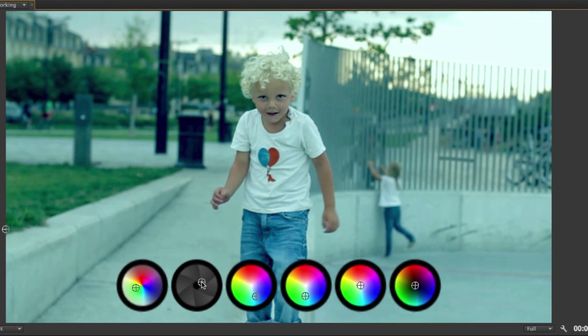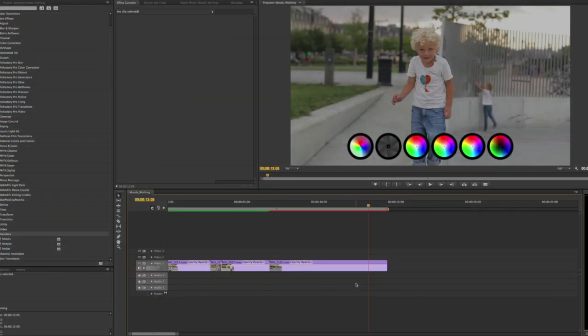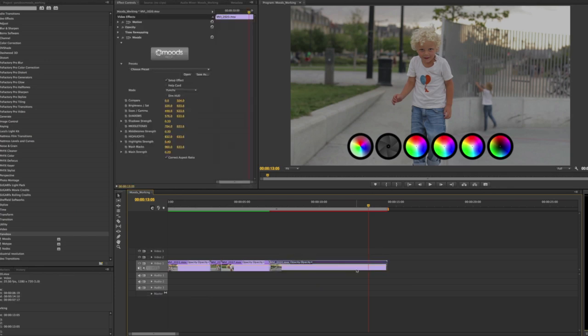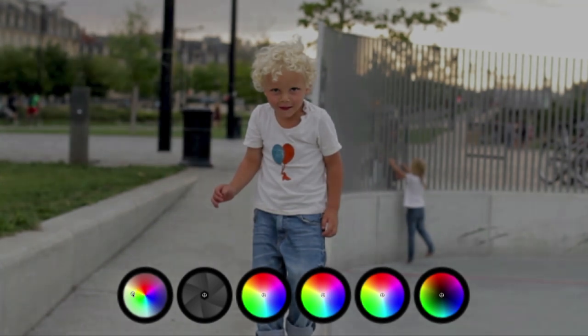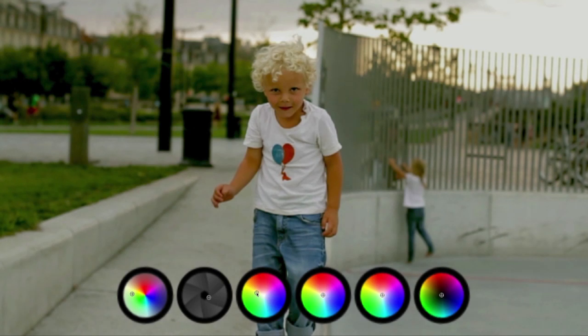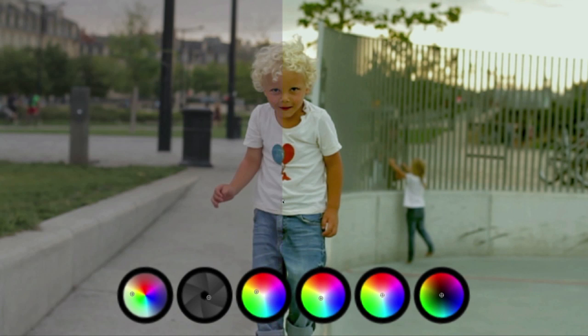Here we have a cold look, but it's easy to experiment with a subtle color dominance to give your footage a particular feel. Now we'll color correct with Moods in full screen mode. I'll select the clip and then enter full screen mode. Here I want something with more contrast, and to make the green in my image pop. Again, I can use the compare handle to see the footage before and after the corrections.